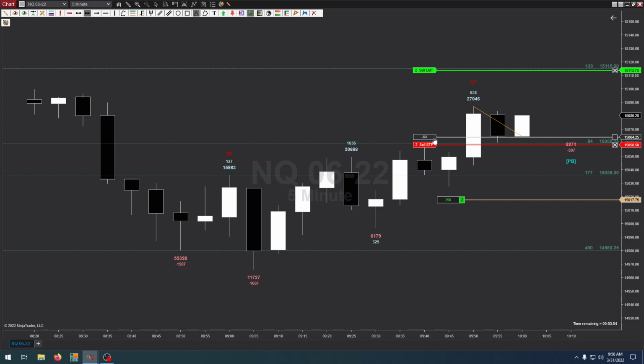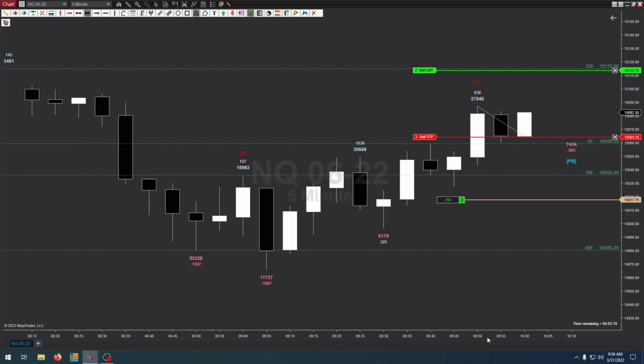I'm going to move it just below the open of that candle. I do not want that candle to change color. If it does, we're going here and probably to here, possibly. If we can take out this high, we have a chance to get here. But we do not want this candle to change color because it's a Marubozu open. If it does, it wouldn't have mattered if my stop was here, it would have gotten taken out.